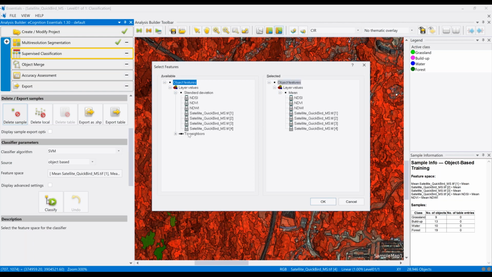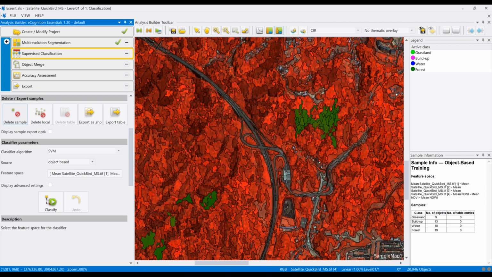As you can see, these are a list of available features. So we also have things like a mean difference to neighbors that we could also integrate into our feature space. I'm going to leave the defaults here. You see then, if I change these, the feature space features would then be listed here.